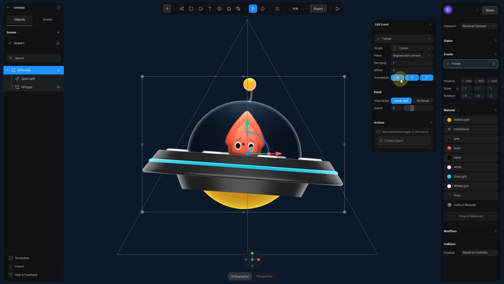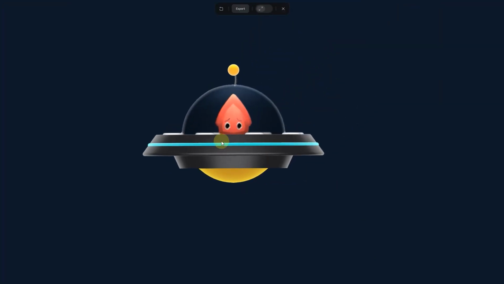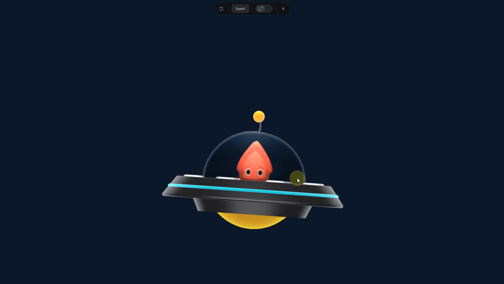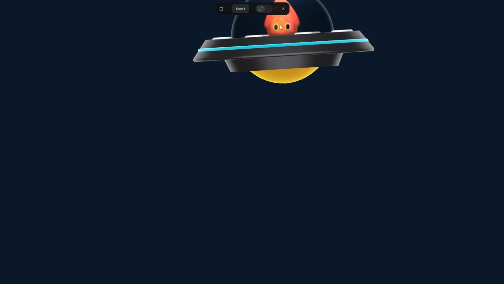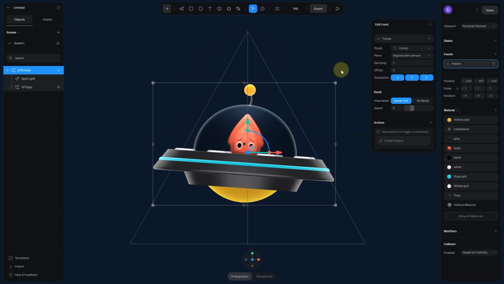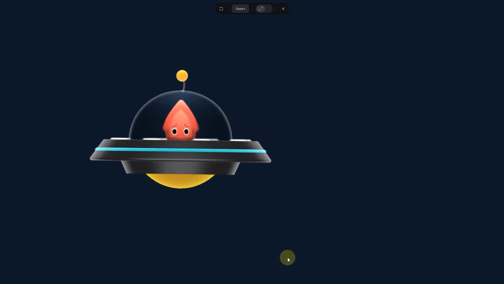I want to change damping, but first, let's see what the damping value does. The default damping is 1. Preview with the setting. You can see your UFO follows right after your mouse cursor, but it's too close. Go back to the editor screen, change the damping values to a larger number, something like 600. Preview again. Now the UFO will follow your cursor with a nice distance.